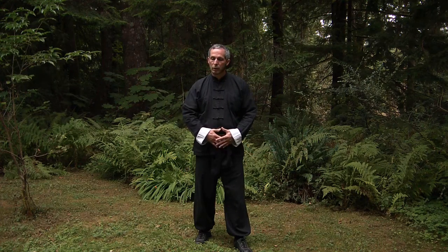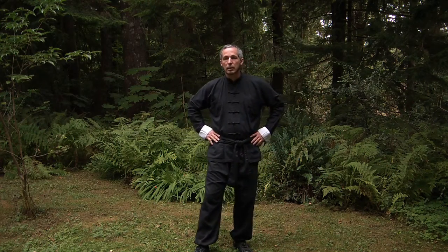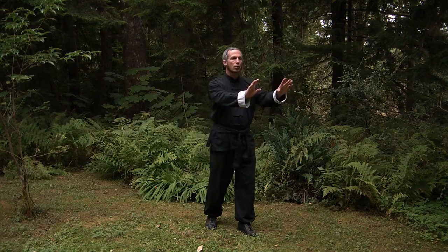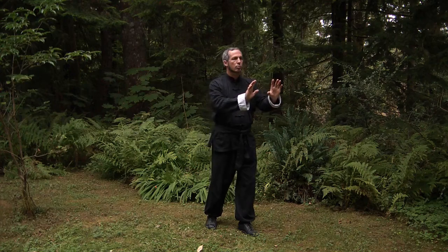Then the only other thing you may want to add is putting your hands over here or over here initially and just work the bottom half of your body and get used to it. But eventually you may want to add your hands. And a simple thing to add is just a push. And a relax coming back and a push.